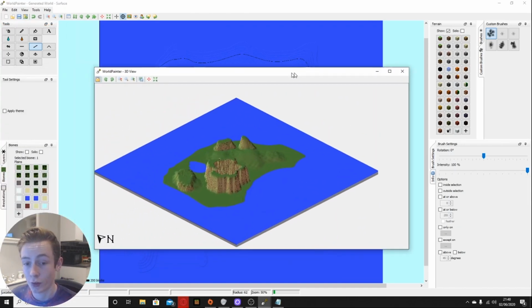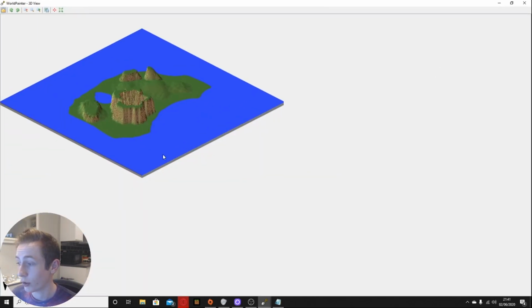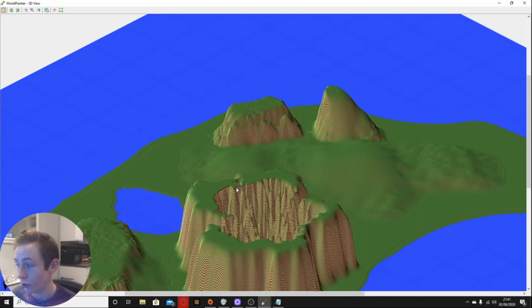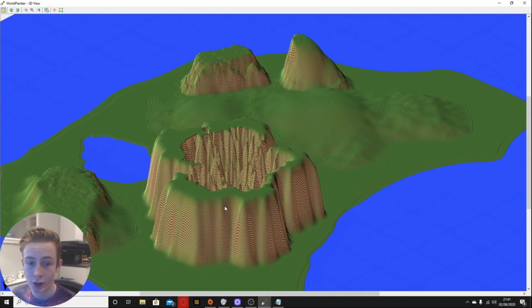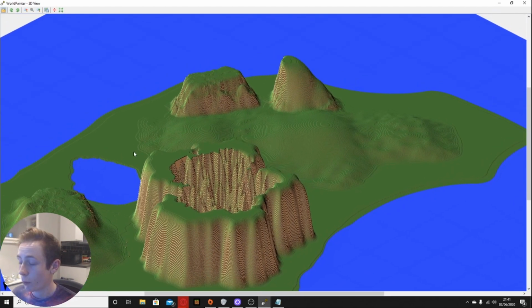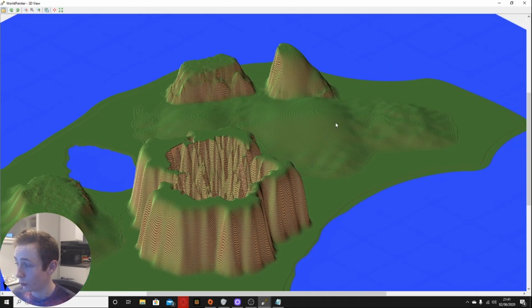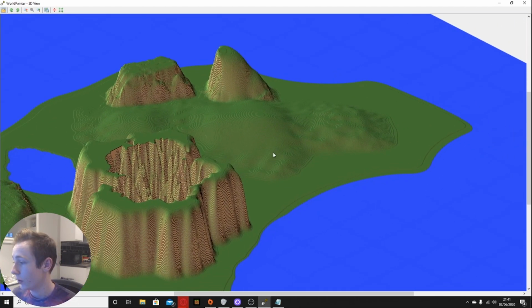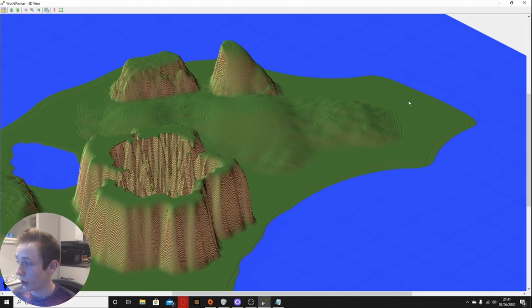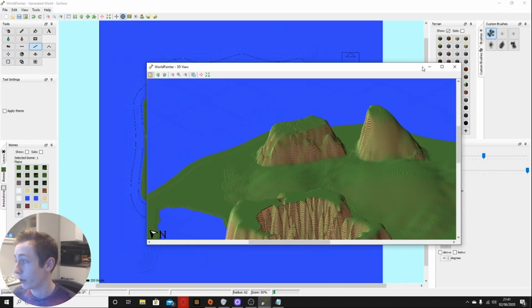Now I'm going to show you a 3D version of what it looks like so far. Let me just quickly zoom in. I've included a little volcano like you saw in the beginning of the video. We've got a couple mountains here, a slightly less tall mountain here that's a lot easier to trek up. There's a little slope area that you saw me make. Some little hilly areas, and some nice flat areas as well. I can make some beaches and whatnot, and we'll add some trees and stuff later on. So yeah, let's quickly minimize that again.